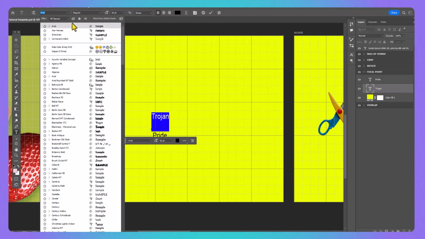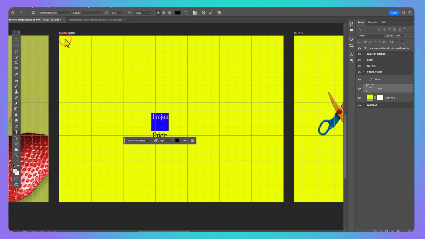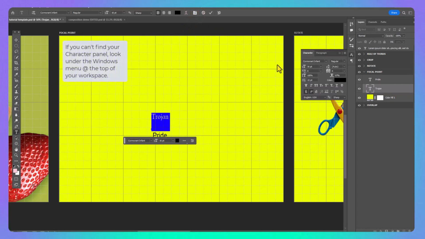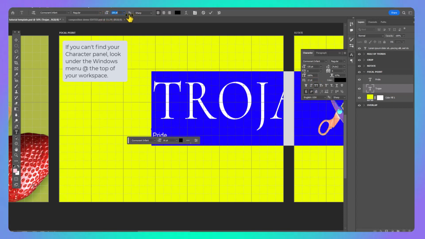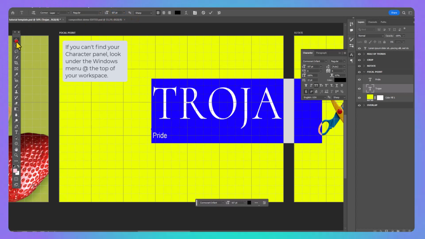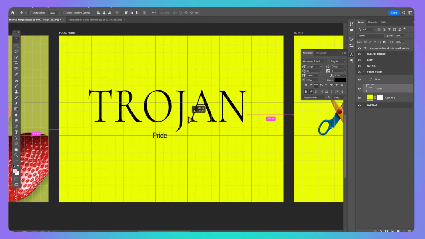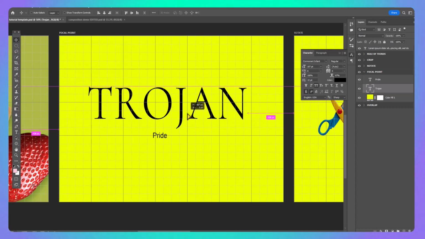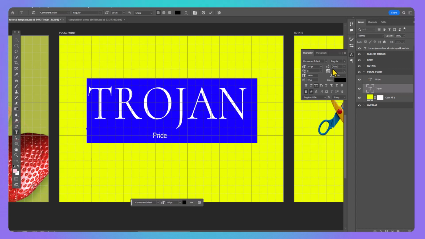So the first thing I need to do to emphasize the text is select an attention-grabbing font. You also want to consider using scale, using color, using effects, and maybe capitalizing so that you can make a certain word stand out and have that be the very first thing that the viewer looks at. So here, I'm actually just going and enlarging the word Trojan. You can enlarge and change the font using the options in the options bar when you select your type tool.